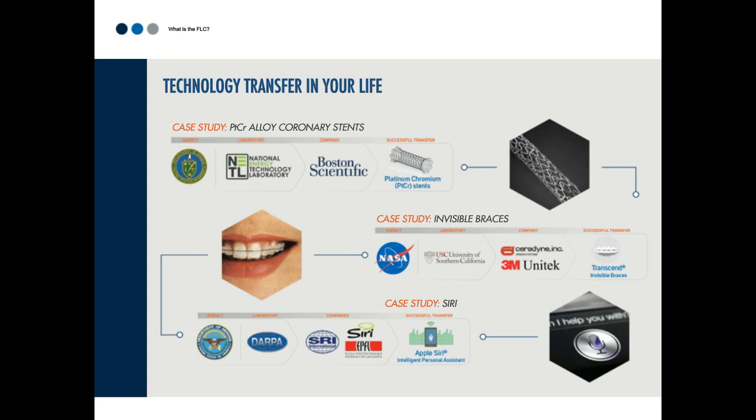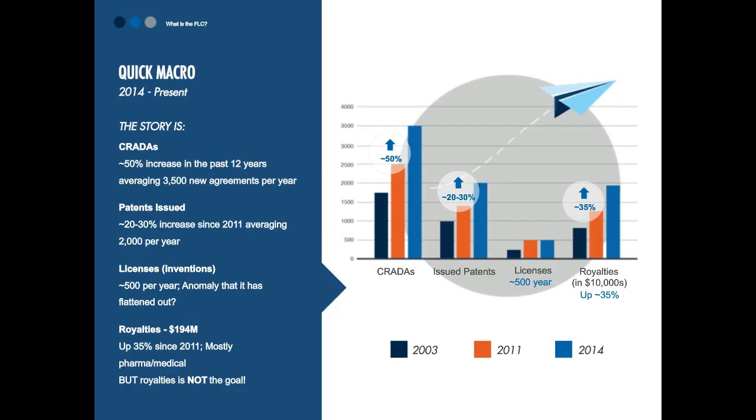On the next slide, I want to give you some sense of the magnitude of federal tech transfer that's going on, and the trend. You can see that the date is 2014. That's the last date I pulled this from, and of course there's a lag in the data. But you can see the trend over the last 10 to 12 years: it's up and to the right. For CRADAs, which are cooperative research and development agreements, we do over 3,500 per year, and that number has grown since this one. But 3,500 transactions from 300-plus labs is what we're doing, as a gross magnitude to try to get a quantified view of it.